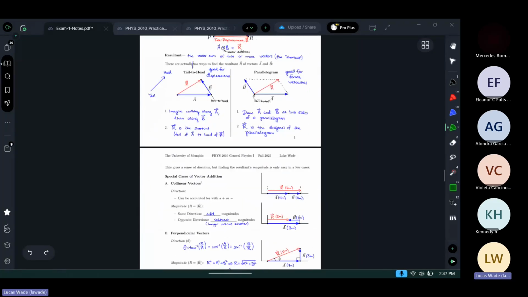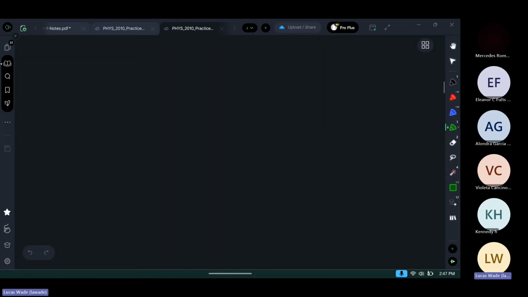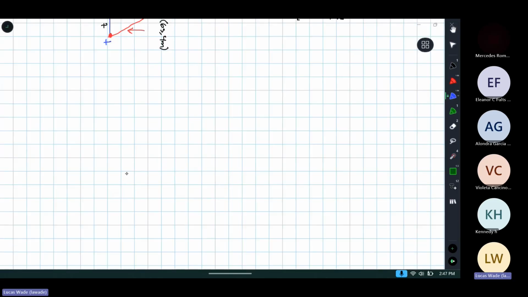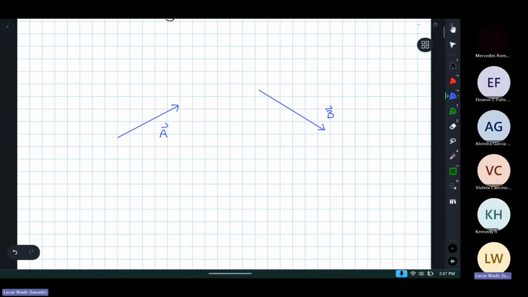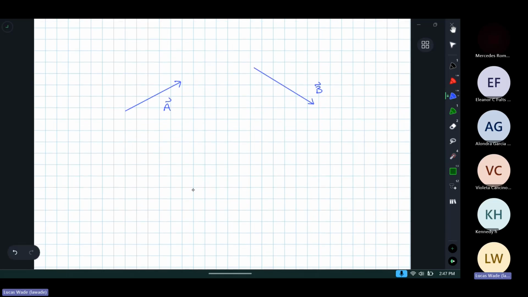For chapter 3, this is where I'm really going to come over to my other sheet over here. The biggest problems are not so much with calculating, but all the stuff that comes before it for vector stuff. If I draw a couple random vectors, or I give you some information that should inform you about the vectors. So say I have vector A and I have vector B, and I ask you, what is A plus B? You have to know how to do that no matter what the orientation of the vectors is.